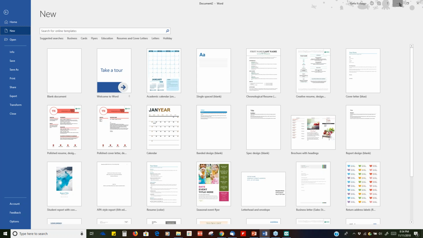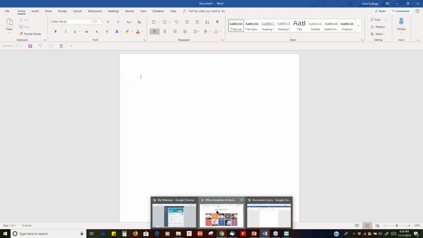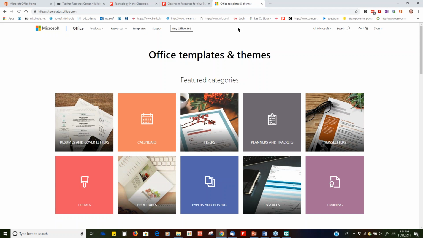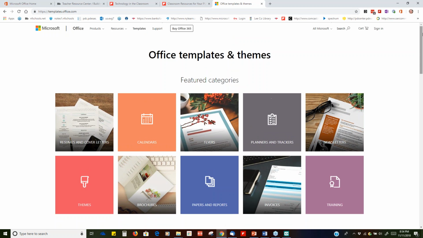But there is a site, strangely enough, called templates.office.com. If you go there, there are thousands and thousands of templates arranged in various ways so that you can download them and use them in your tools.